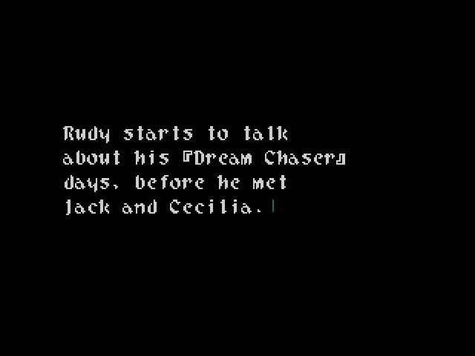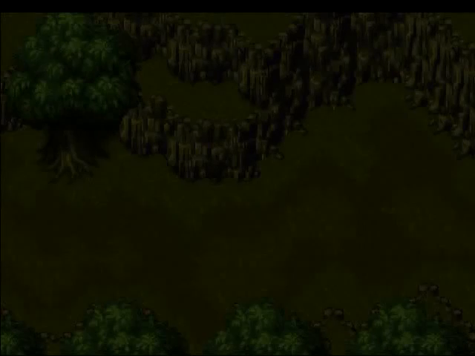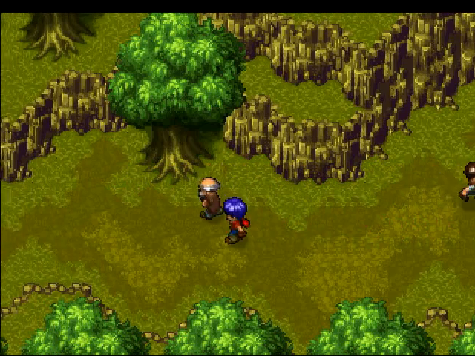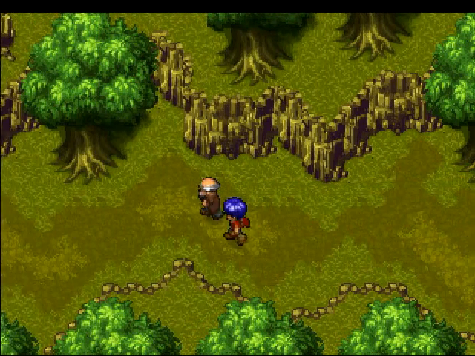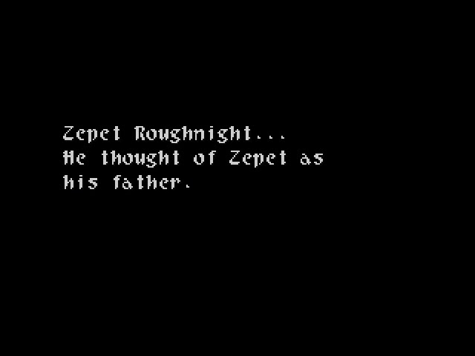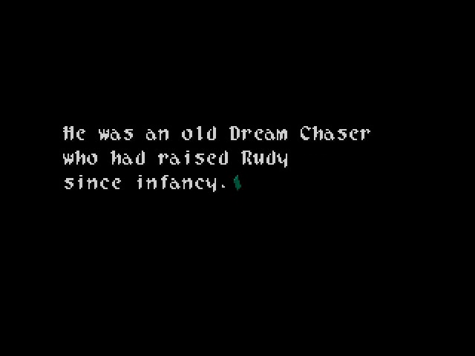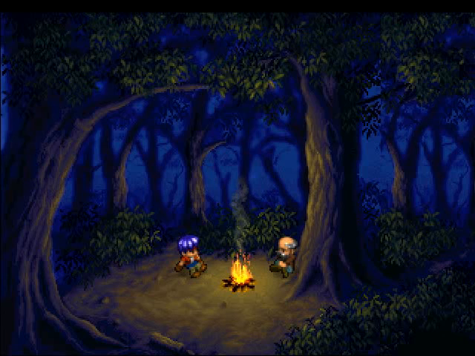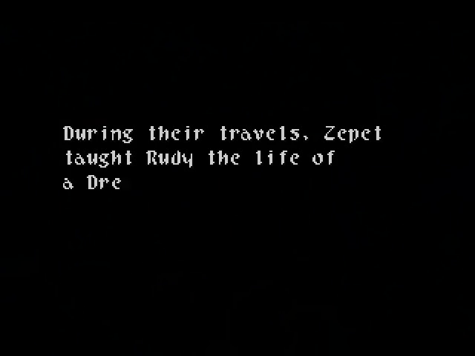Rudy starts to talk about his dream chaser days before he met Jack and Cecilia. And there is Zepet Roughnight for the first time, I think. Zepet Roughnight. He thought of Zepet as his father. He was an old dream chaser who had raised Rudy since infancy. And apparently had campfires with him. Now, as we will see, this story goes deeper than just Zepet taking care of Rudy as a child. During their travels, Zepet taught Rudy the life of a dream chaser. But most importantly, he gave Rudy a heart to protect the ones he loved.